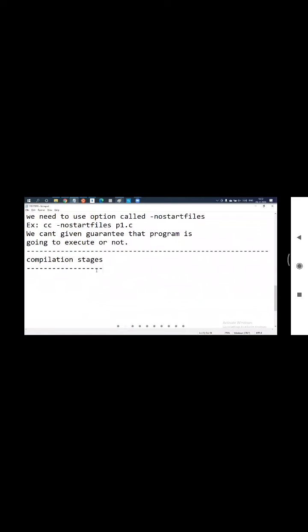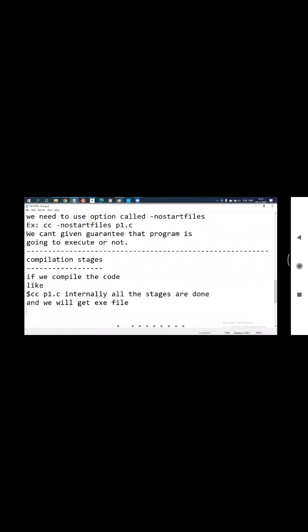Can we say that if we compile the code on the command prompt, cc p1.c, internally all the stages are done, and we will get an executable file.